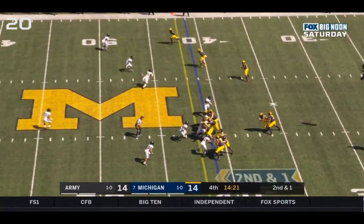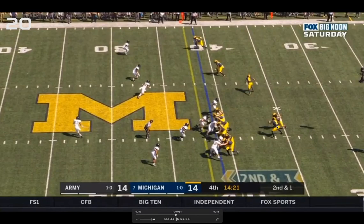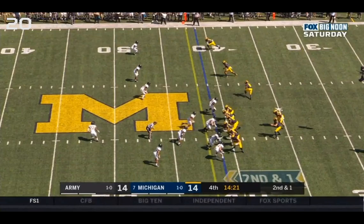This could be marked debatable — his first move is outside before shuffling back inside — but I think it would be difficult for Patterson to get around him, so I'm absolutely fine with the give. For blocking, look at the stunt on the play side from Army: it throws Bredesen and Hayes off on the left side, and this blitzing linebacker gives fits for Mayfield. Not great here.